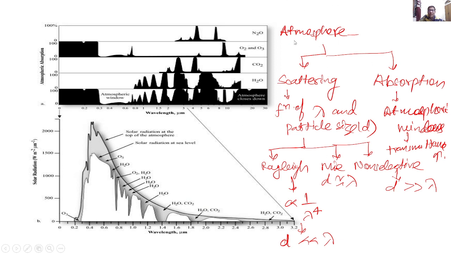We also discussed the different kinds of interactions in the atmosphere. The two prominent interaction patterns are scattering, which happens to be a function of the wavelength as well as the particle size, and absorption. This basically shows that transmittance through the atmosphere can only happen in some particular wavelength ranges. So at 0.4 to 0.7 micron, you can see it transmits quite a lot of the radiation, and that is why we can design sensors in the visible spectrum at least. Also, there is a fair amount of transmittance in the near infrared and some far infrared zones, and that is why many sensors also exploit the near infrared and the thermal infrared zones for detection.